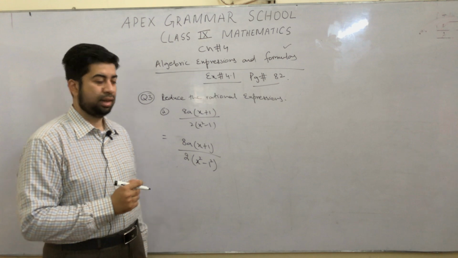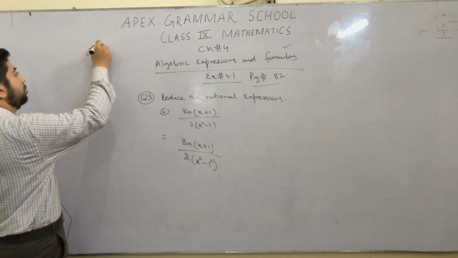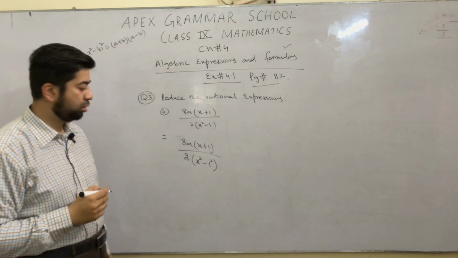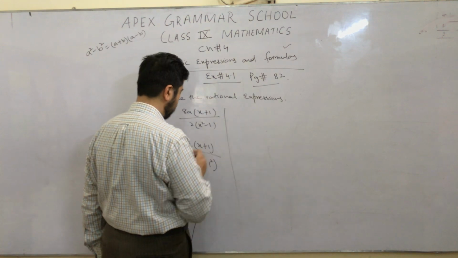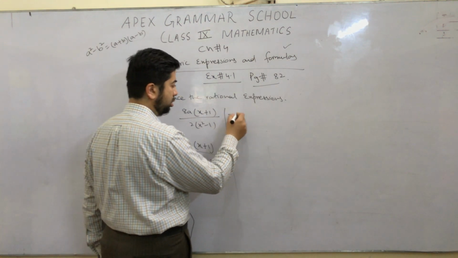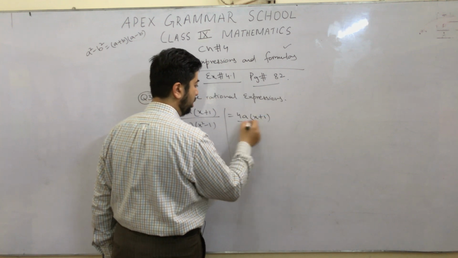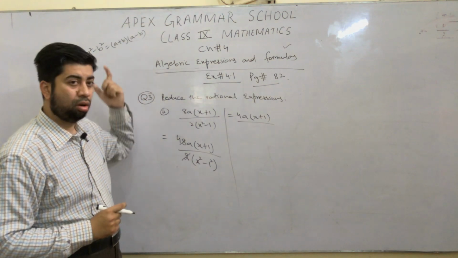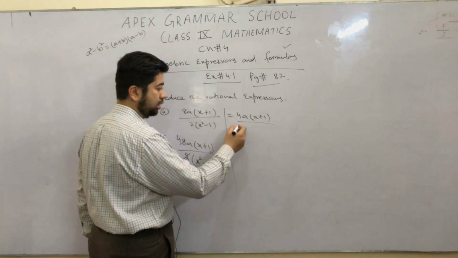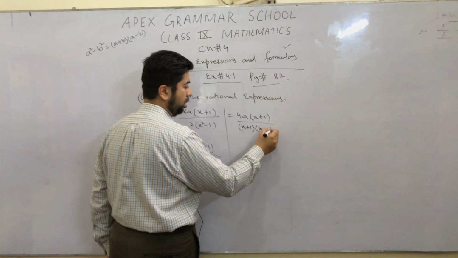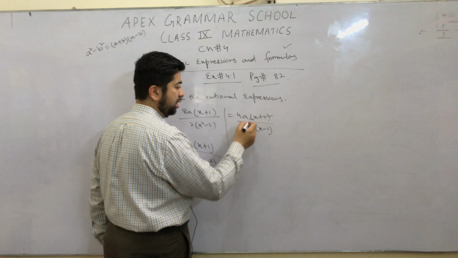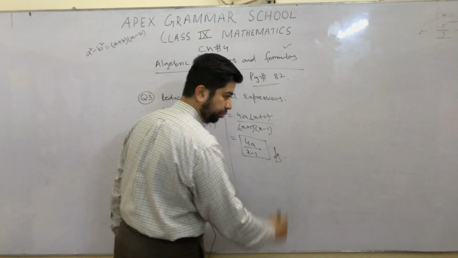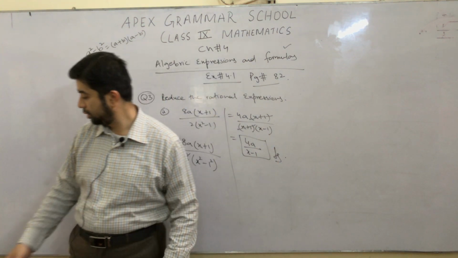So which formula are we going to apply here? Think about it. Yes, it is a square minus b square, that is equal to a plus b into a minus b. So open it now, that is 2 1s are 2, 2 4s are 8. First 4a into x plus 1, and in denominator x square minus 1 square, and you can write it now as x plus 1 into x minus 1. So x plus 1 is cancelled with this x plus 1, so our answer will be 4a divided by x minus 1. I hope you will understand.